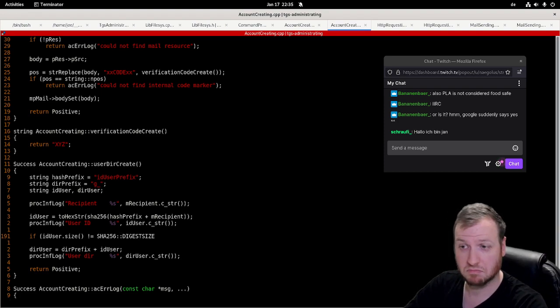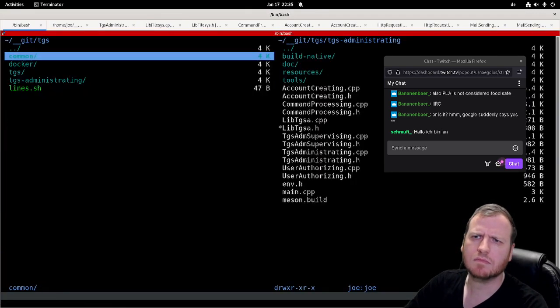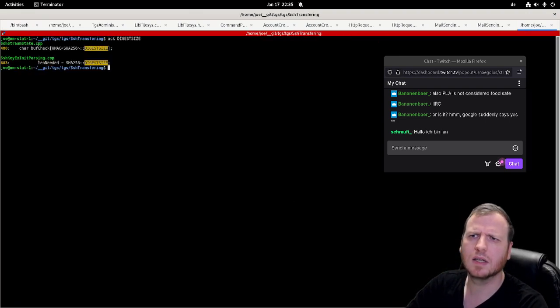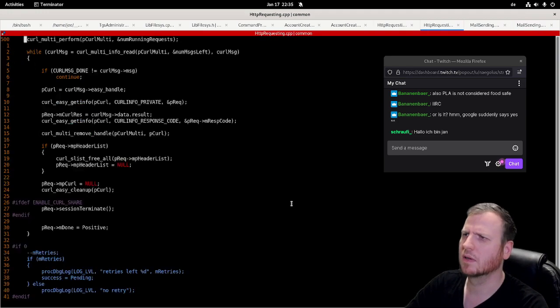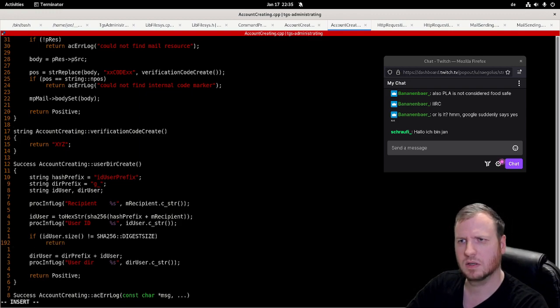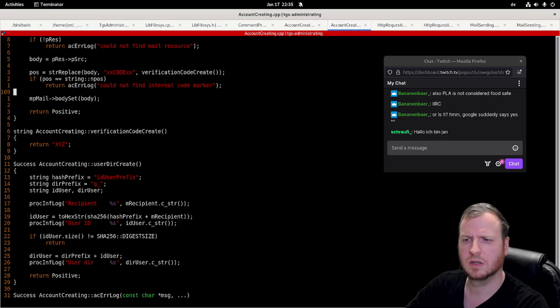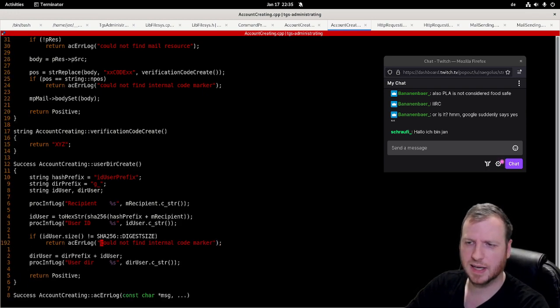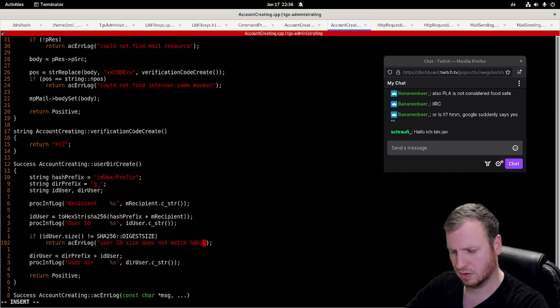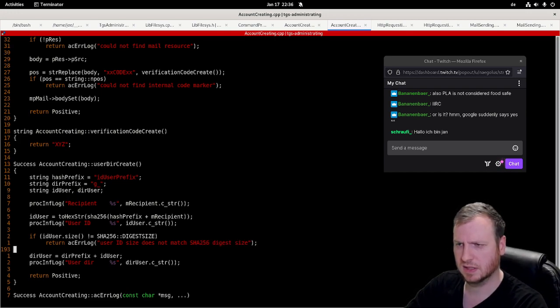SHA-256. I think this should be fine. This should be used already. Yes, that's fine. Cool. Then return, very unlikely case, but user ID size does not match SHA digest size.